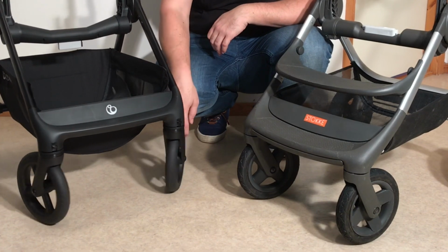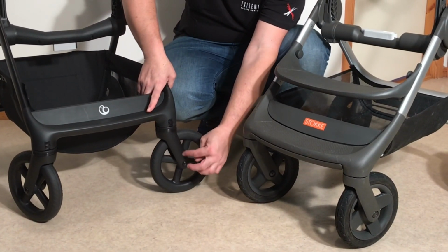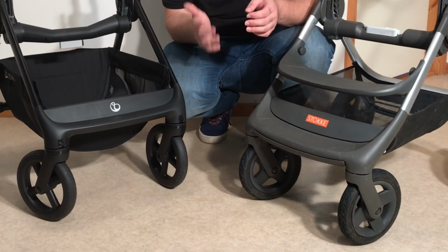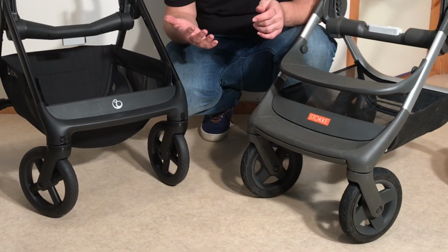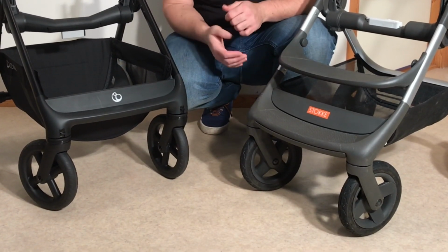The majority of front swivel wheel models that have suspension in the front have a much thicker spring integrated into the fork itself. So for me, that's wobble protection. It's very nice that they have it, as it can prevent you having trouble with those wheels loosening down the road, but it does not really count as suspension. But it is good that they have that integrated into the front frames of both of these models.